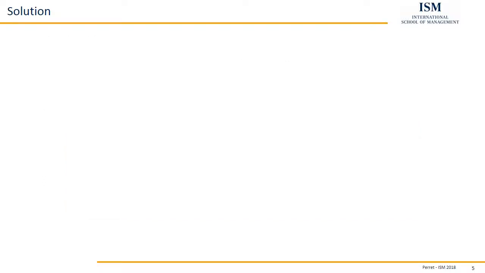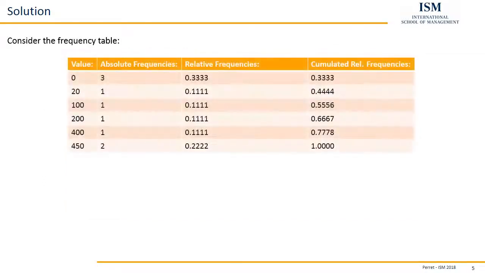However, we need this frequency table to solve the next exercise. In part B, we are asked to calculate the mode. What's the mode? The mode is the most frequent value. We can see here, the most frequent, the one with the highest absolute frequency, is the value 0. So we easily can use this frequency table to see that our mode here is the value 0. This already concludes part B.